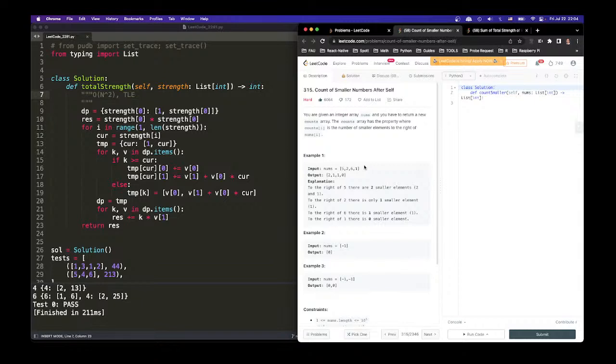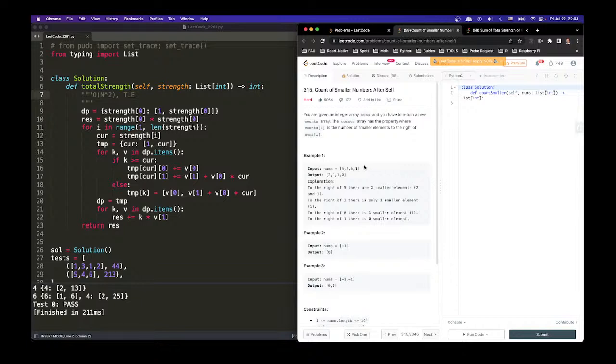So if 2 comes in, I will pop 6, right? And then whatever's in between these two is larger than this. And for 2, all I count is the thing that's smaller than me. Okay, so that's 1. And now 5 comes in. Then I have 2.